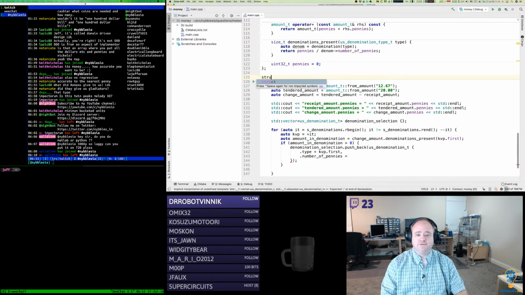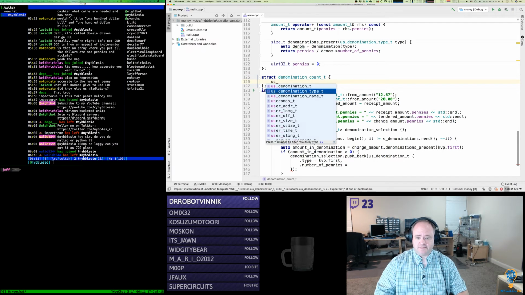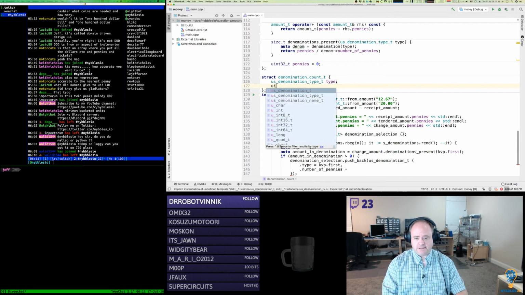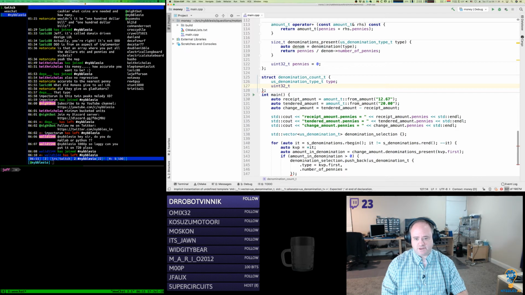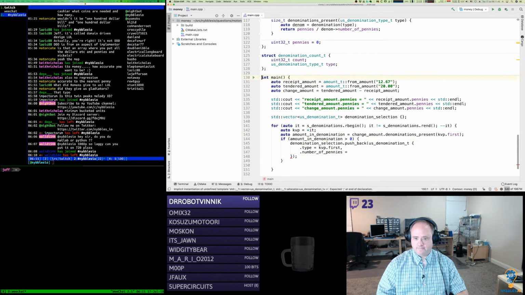All right, so let's do denomination selection T, or denomination count. That's better. So this is US denomination type T, and then we'll just use a 32-bit integer here for the count. All right.